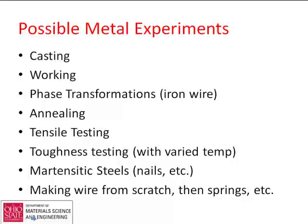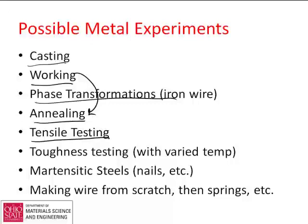So there's a whole bunch of things you can do with metals. Again, the ASM group of material exercises has a lot of things in it. We've talked about casting earlier, working through rolling. We can provide rolling mills, draw plates, and so forth. You can do that. Phase transformations fit into this nicely. You can take something and work it, then anneal it to show you can bring the strength down again. We've shown you can make tensile tests.